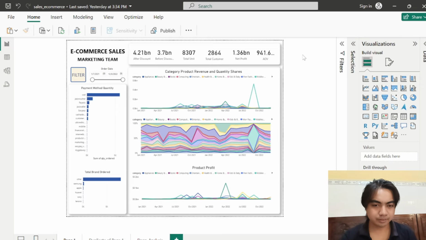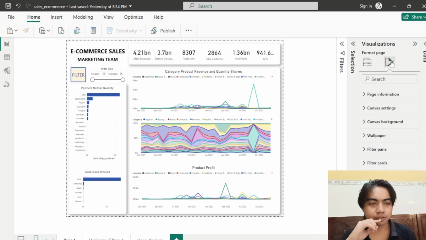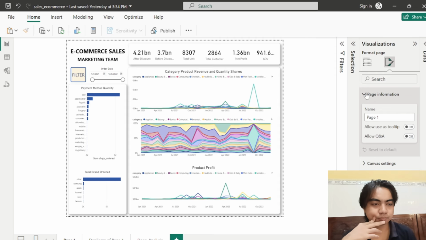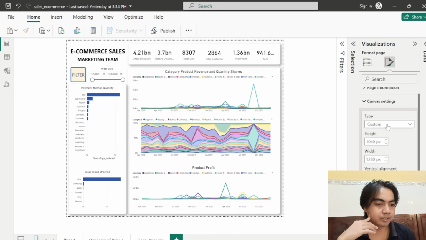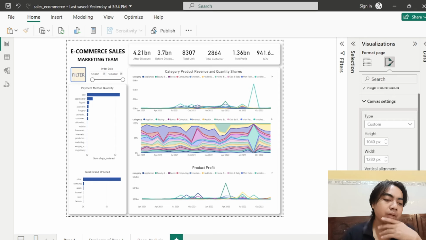Okay, so I edited my Power BI dashboard a little bit just to make it bigger down to the bottom. If you want to know how, you can just click the canvas, go to this part and then canvas settings, and I customized the canvas type to a height of 1040 pixels and a width of 1280 pixels.